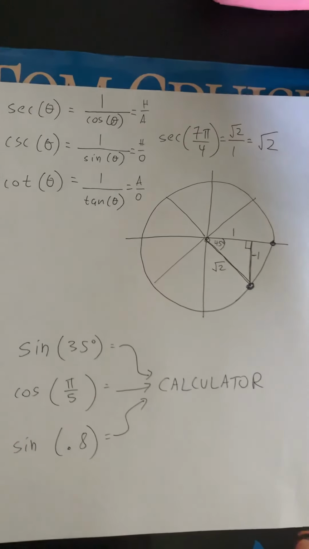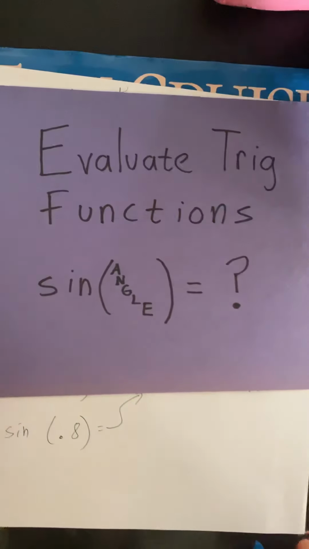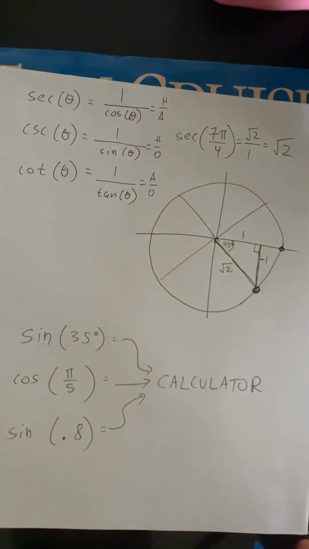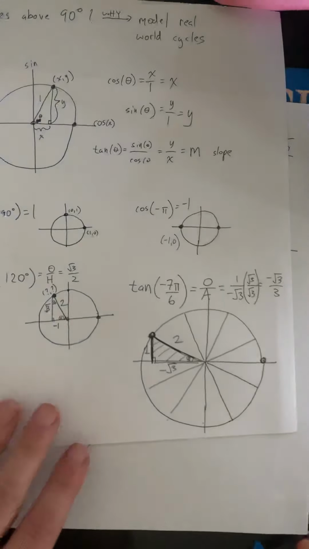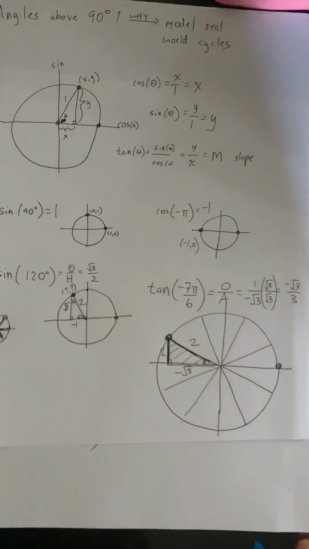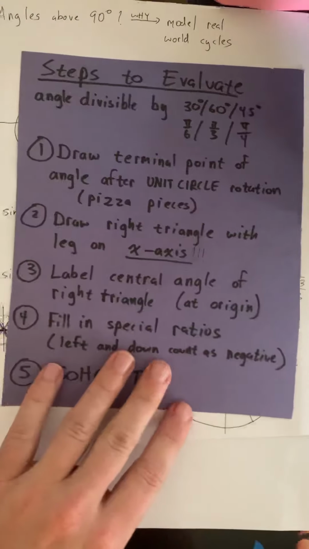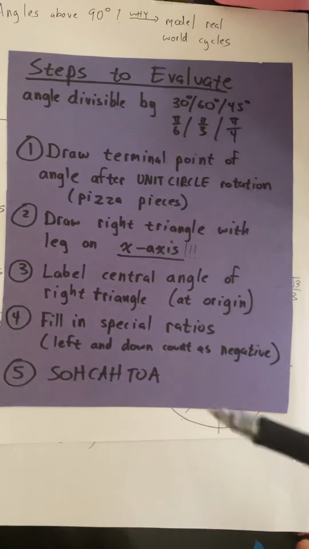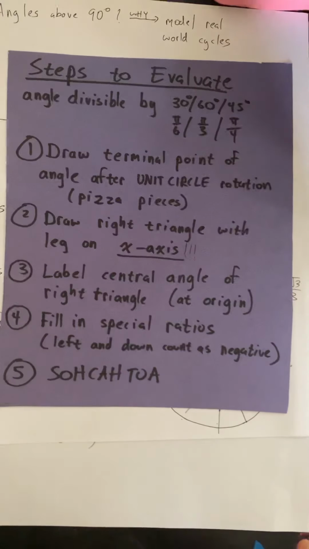Okay? So that's all of the ideas here on evaluating trig functions. Evaluating means when they give you the angle and they want the ratio. What's new about this? Well, now we're dealing with, taking a look at the problems we just did, angles that are bigger than 90 degrees. How does that even make sense? You can throw them on that unit circle, and we have these steps to help you create a right triangle on that unit circle, label the ratios you already know, and just finish these things with SOHCAHTOA.